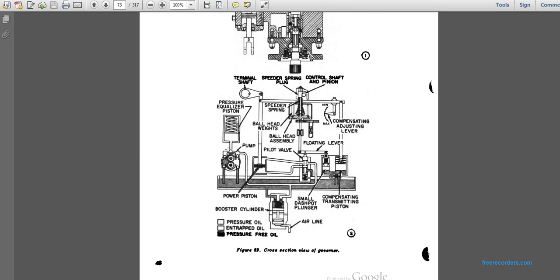It shows a path between the pump with an equalizer piston going down into what's known as the booster solenoid, which has an air line into it, and it also goes to the pilot valve from the power piston to the ball weight handle onto a terminal shaft, the spreader springs, and a ball head assembly on a control shaft, pinion spring, and with a compensation adjustment lever into a compensating transmission piston into a floating small dash plunger on a floating lever with the pilot valve.